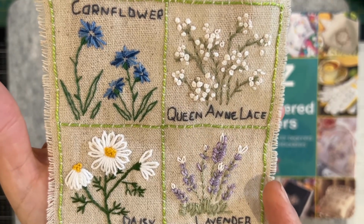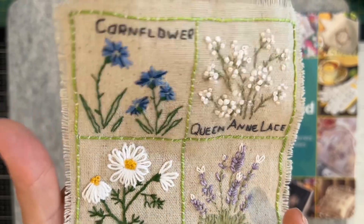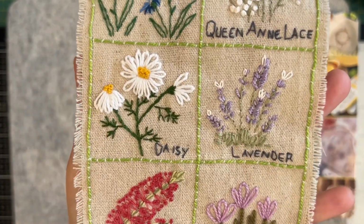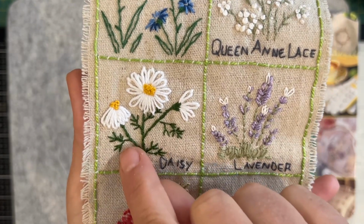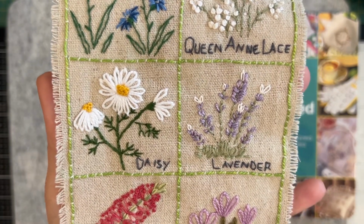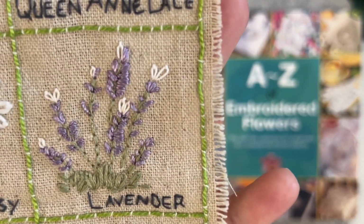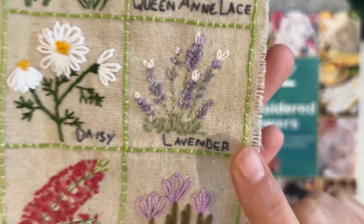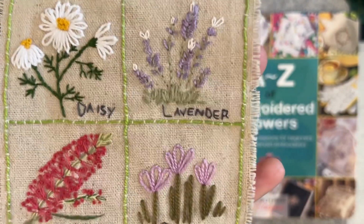Queen Anne's lace. Another name for that, I believe, is baby's breath. You often see it as a filler in floral arrangements. Then the classic daisy. I love how they even captured the way the leaf of the daisy is quite a spidery looking leaf. Lavender, they have a few lavenders in the book, so you could nearly do a sampler of just different lavenders. I was really happy with the way that came, especially with the little touch of the white on the top, like the flower that comes off the top of lavender.